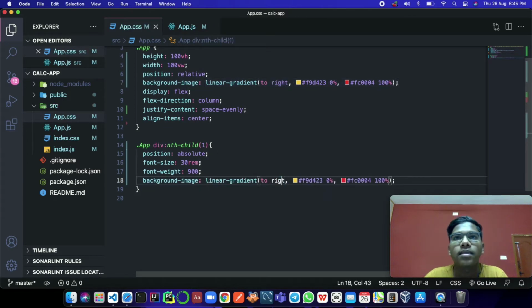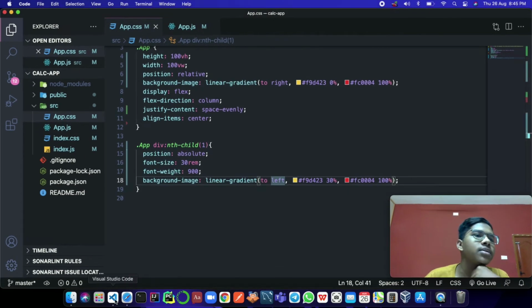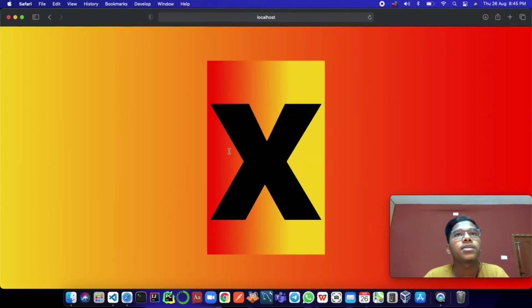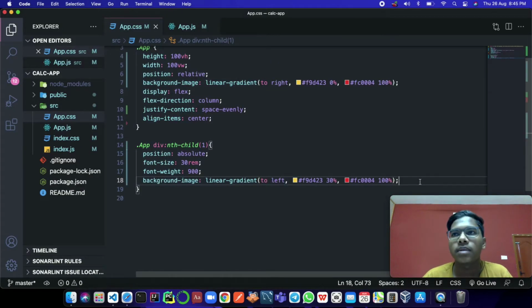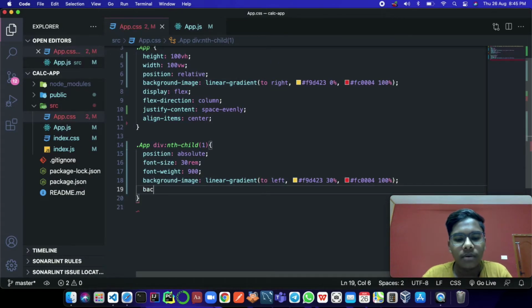I'm just going to say this is going to be a left, something like this, and here I'm going to give 30% to increase the yellow content in the background. So that's all. So here, if you just see this page, let me just refresh. You can see a block of x, which is a really ugly thing. So we're gonna have a linear gradient for this font, something like background-clip.